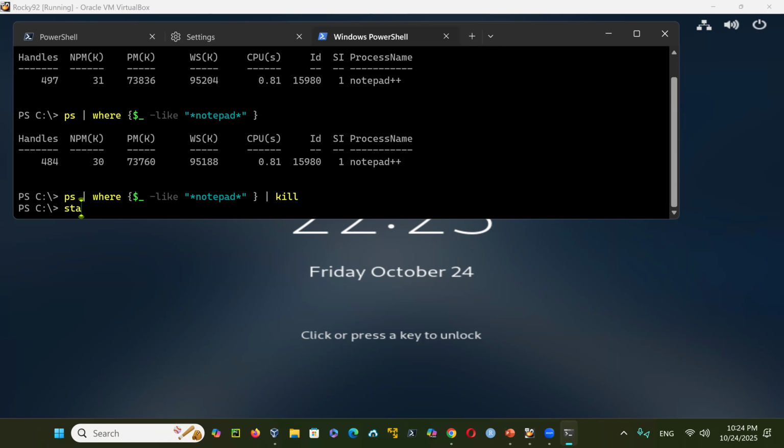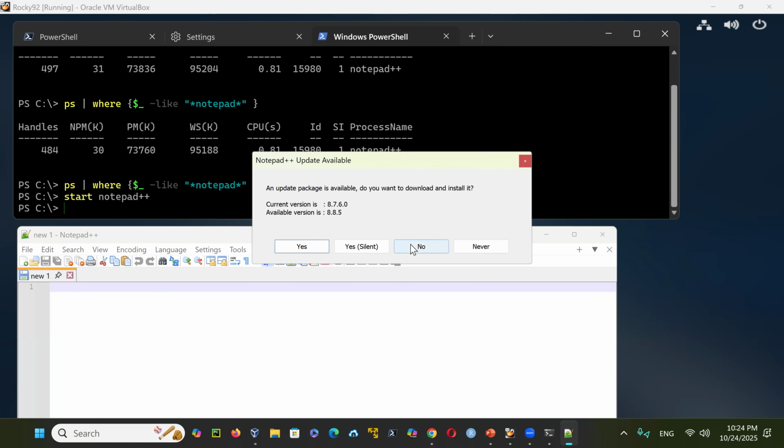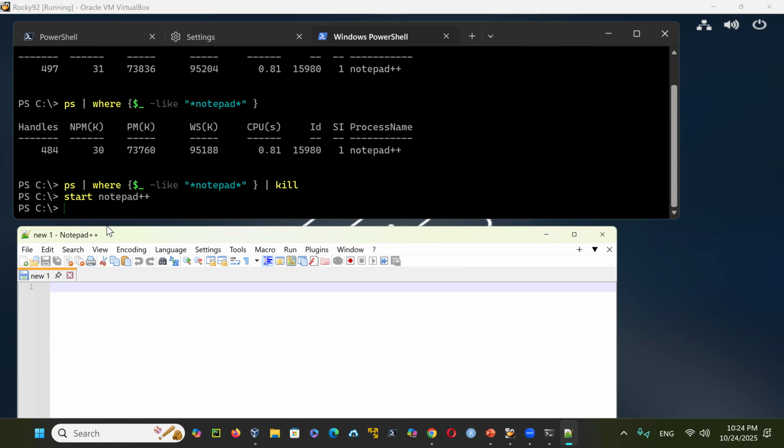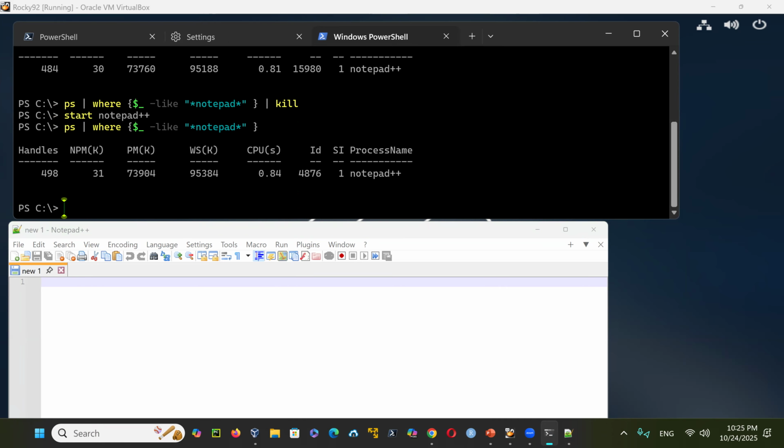But if I start Notepad++ and it is started, it is going to come up here, and this is my process. And instead of kill, I could go ahead and show me the process ID of it, where I search it by ID number here.